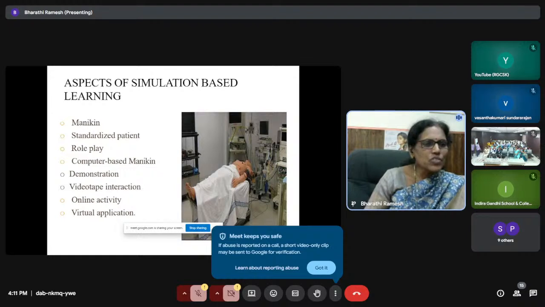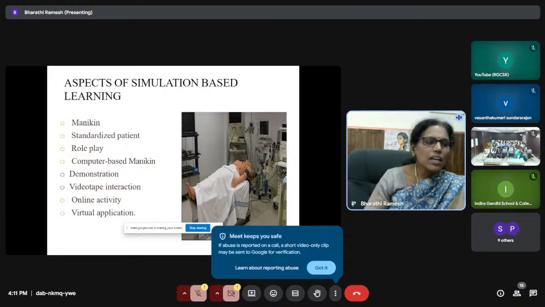Nowadays, many nursing colleges are not like before. Every college is setting up its own skill lab, spending a lot of money. It might be medical, surgical, or pediatric, as realistic as a hospital situation, which they bring to the colleges, where students can be exposed before they enter real patient care.